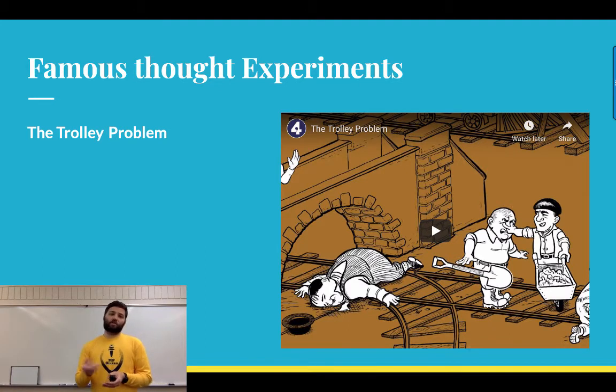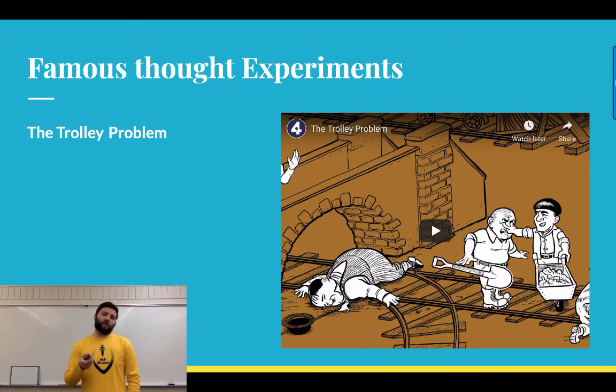You can change the direction of the train using the lever, so it goes the other direction down the fork, but there's one worker on the other track. So the question is, do you pull the lever or not? Most people are going to pull that lever. One person dead is better than 5 people dead. Neither one is good, but take the lesser of the two evils.